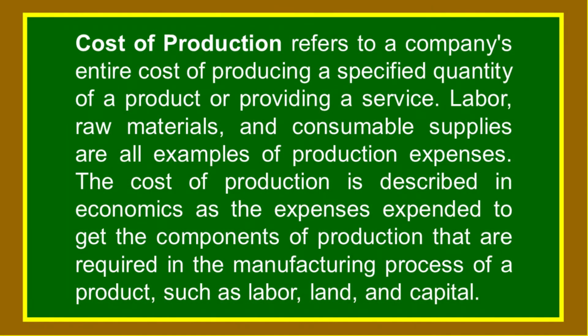Cost of production refers to a company's entire cost of producing a specified quantity of a product or providing a service. Labor, raw materials, and consumable supplies are all examples of production expenses. The cost of production is described in economics as the expenses expended to get the components of production that are required in the manufacturing process of a product, such as labor, land, and capital.